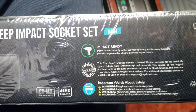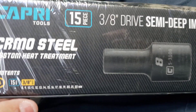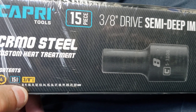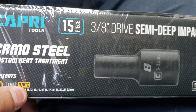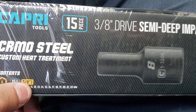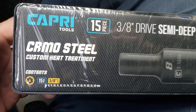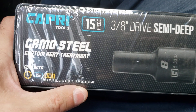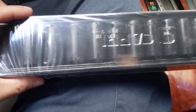The thing I like about this is that it doesn't skip a size — it just goes 8, 9, 10, 11, 12 like that. Because sometimes when you buy a set it'll jump from 8 to 10, then 10 to 12, 14 — it just keeps skipping a size. But this one has all the sizes right there, one after the other. I just got these today in the mail.